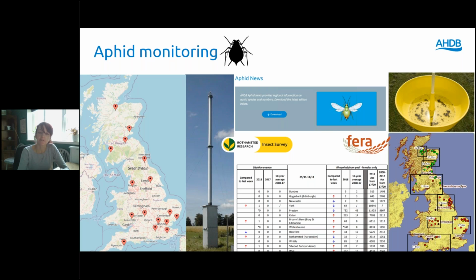And so what the team at Rothamsted do is they take this data and they take samples and they count the different aphid species and disseminate this via their website. And we put this into a bulletin for farmers in the form of this table, as you can see. So this gives you the number of aphids that have been collected of a particular species in a week, and then compares that to the same cropping period for the previous year and compares it to a 10-year mean. This gives farmers a heads up as to when aphids are moving into crops and what the aphid pressure is looking like on a year-to-year basis.